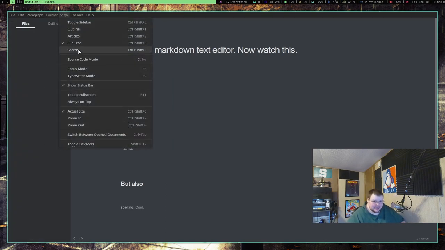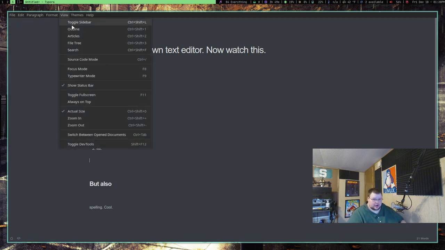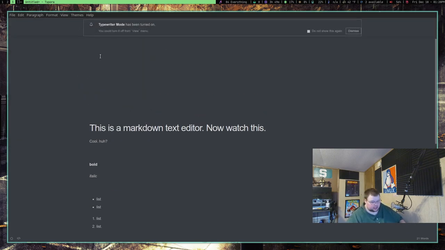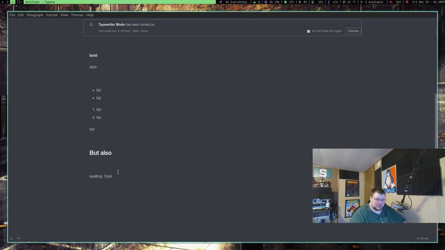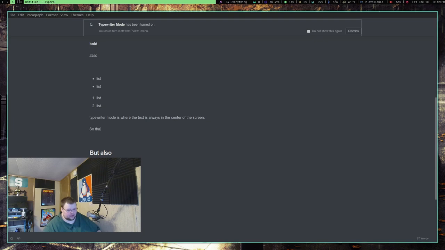There's also a ton of settings that you can play with, so you can alter how markdown works. You can change the key bindings and stuff like that. Although on Linux, it doesn't appear to be as easy to change key bindings as it is on Windows or Mac, which is a little bit disappointing. You have to change a JSON file in order to change a key binding, which is not all that great. But you can go through and do that.